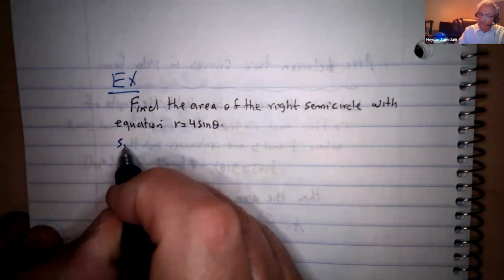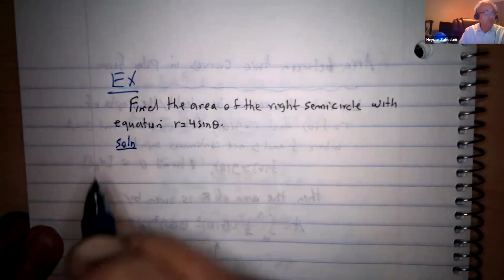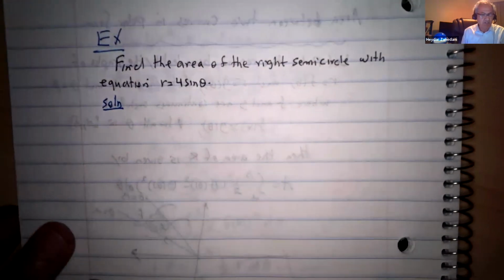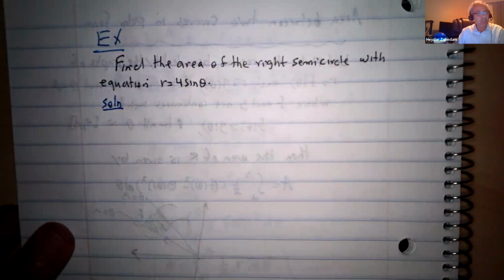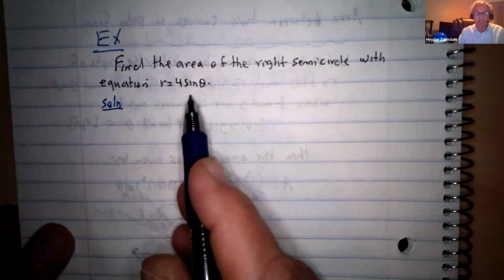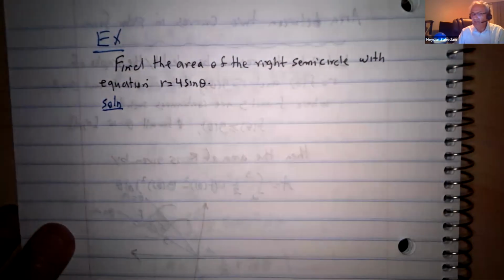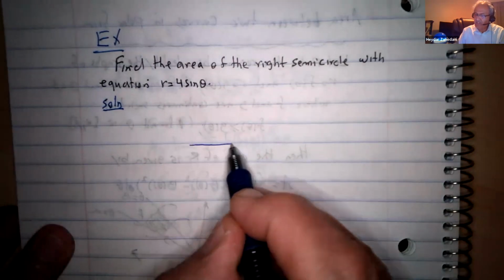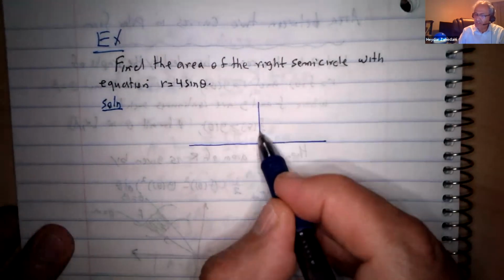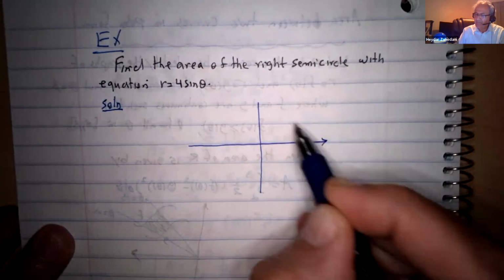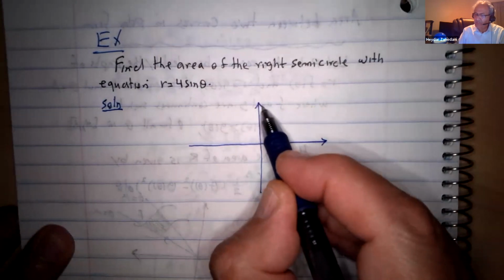You can use your calculator if you have a graphing calculator that gives an idea, or otherwise you can graph it easily to get these numbers, the circle, or you can change it by replacing the r with x squared plus y squared, as I did the other night, to find it. But it's not a big deal. We can graph it easily to get these numbers. Okay, that's it. Just a couple of numbers would make it.